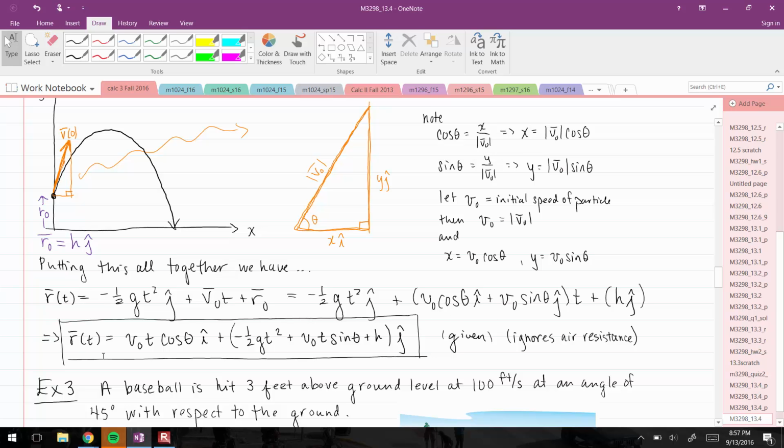There it is. And then we can rearrange this and put it in terms of components. So finally we have the position function with this projectile motion due to gravity. It's this parabolic form as v naught t cosine theta in the i. And in the j we got a little bit more going on here. We have negative 1/2 g t squared plus v naught t times sine theta plus h. So this is given. Slightly different than the formulation in your book, in that your book doesn't have the plus h, but we'll just put that in there because they do that in physics, so just to be more consistent. So we're ignoring air resistance. That would change things up a bit, but we'll deal with the ideal.